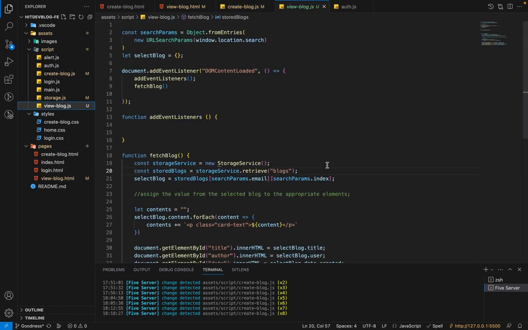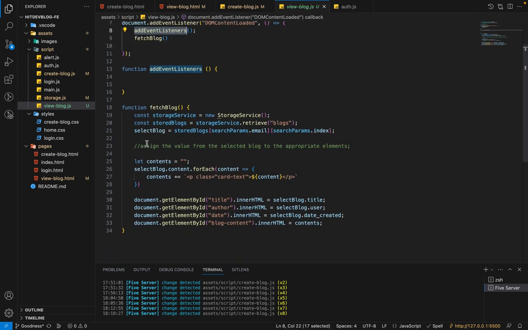So in view blog JS, once the content is loaded, we call the function that has event listeners, though we don't have any event listeners now, and then we call the fetch blog function. The fetch blog function initializes the storage service and fetches the blocks.